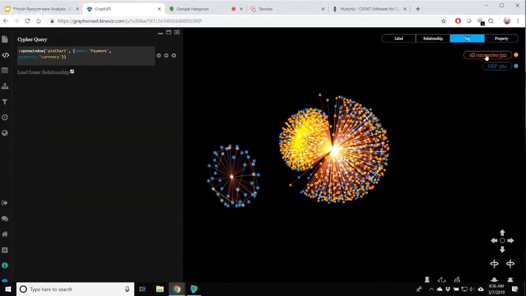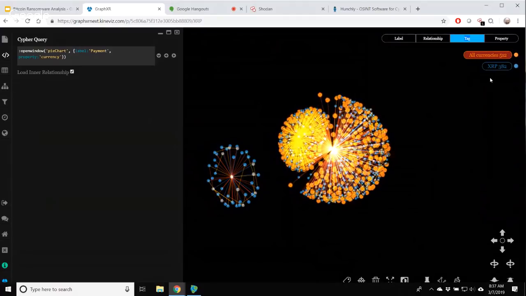So now I have two tags showing XRP and all the rest. And I'm going to get rid of all the rest because we have the numerical amount of these transactions, but we don't actually have the value because we're not doing the exchange rate between dollars and yen and euros and so forth. So just comparing XRP to XRP is the most useful frame of reference.